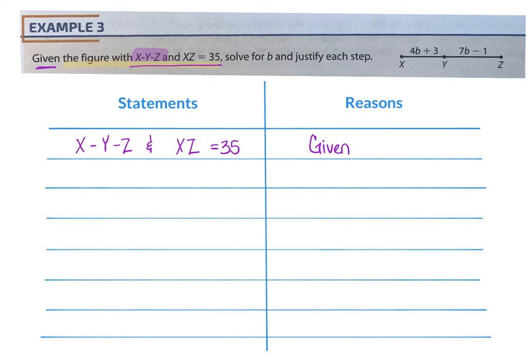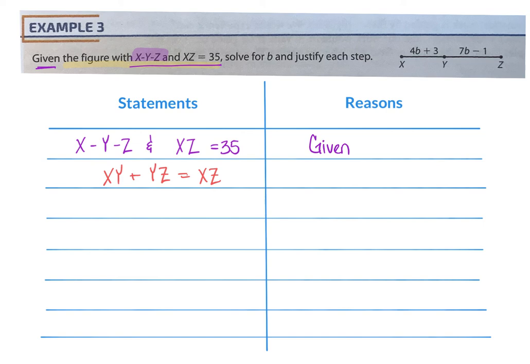Now, from the first chapter, if something is between 2 points, remember we did this process, then that means you can add up the shorter pieces to get to the whole, right? So remember, if it's between, the 2 shorter pieces add up to the whole piece. And so now I can make the statement that looking at this, I can say, well, xy plus yz equals xz. All right? So I know that xy plus yz equals xz. Why do I know that? Because the definition of between tells me that. That's how we were able to do those.